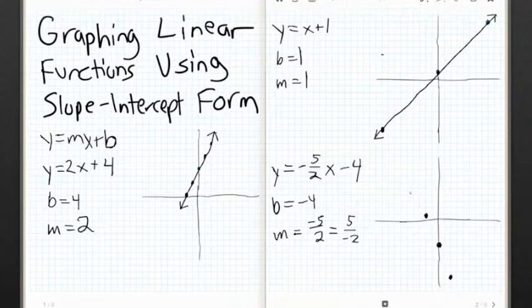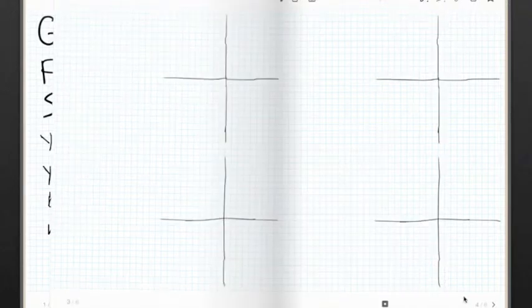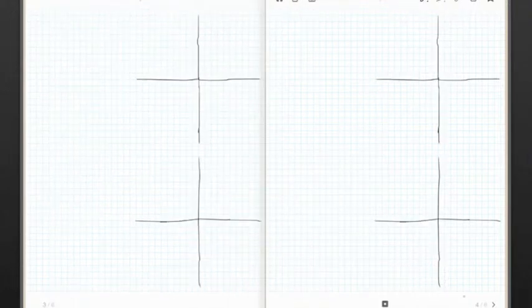Okay, and then we can just draw this line. Let's make it a little more accurate than that. There we go. It's not perfect, but you get the idea. Again, the slope is negative 5 over 2, so either one of these fractions is negative 5 over 2, but that's just a way to write it out. All you have to remember for slope is that positive slope goes in that direction, negative slope goes in that direction, and then you should be fine.